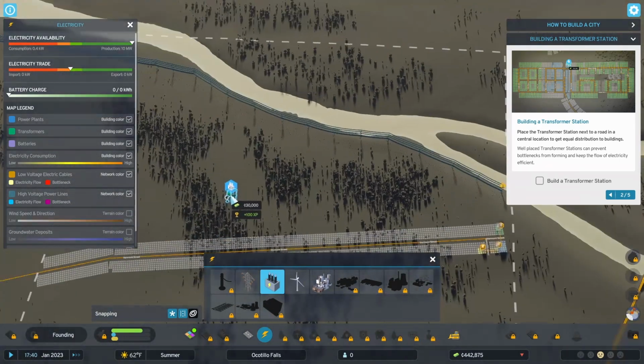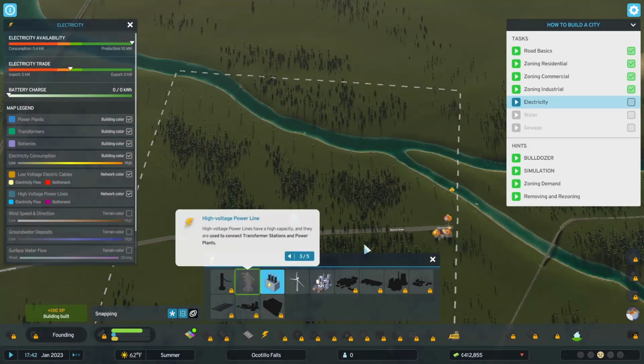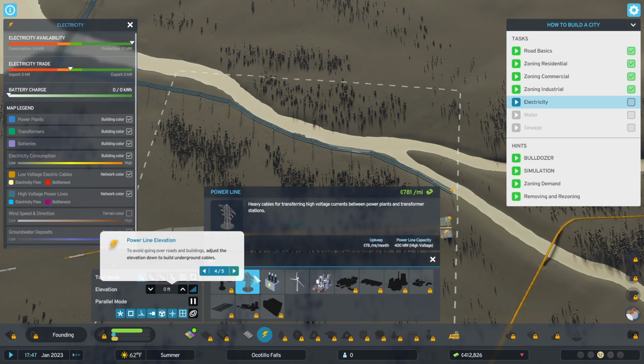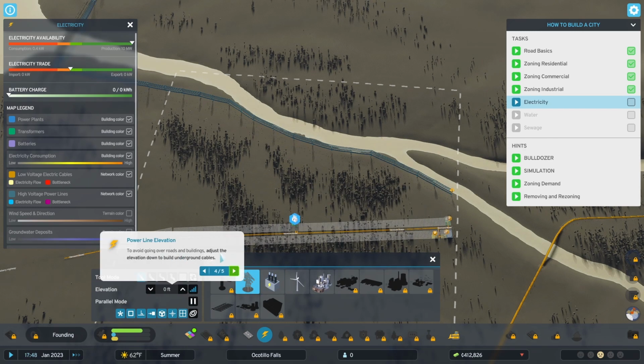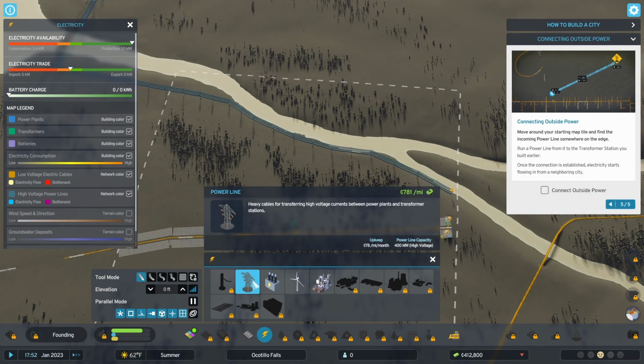Okay, whoa, I built a really long road. Okay, so let's place it there, maybe? Oops. More on electricity. High voltage power lines have a high capacity and they are used to connect transformer stations and power plants. To avoid going over roads and buildings, adjust the elevation down to build underground cables. Oh, that's cool. Okay, I want to build an underground cable.